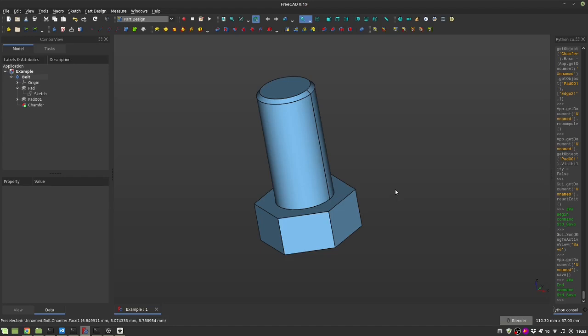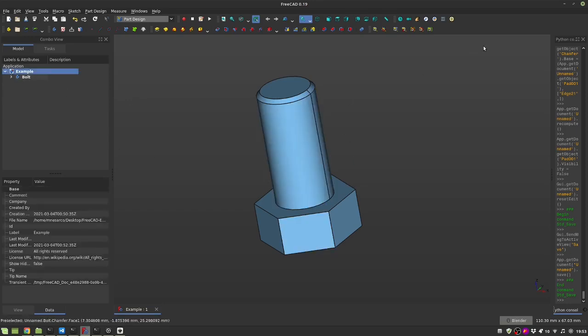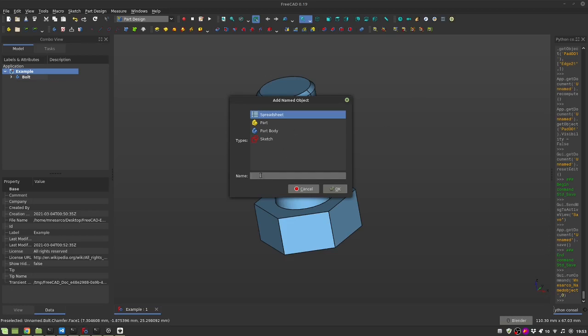The first thing I will do is create a spreadsheet with the parameters. So create a spreadsheet, and let's call it data.